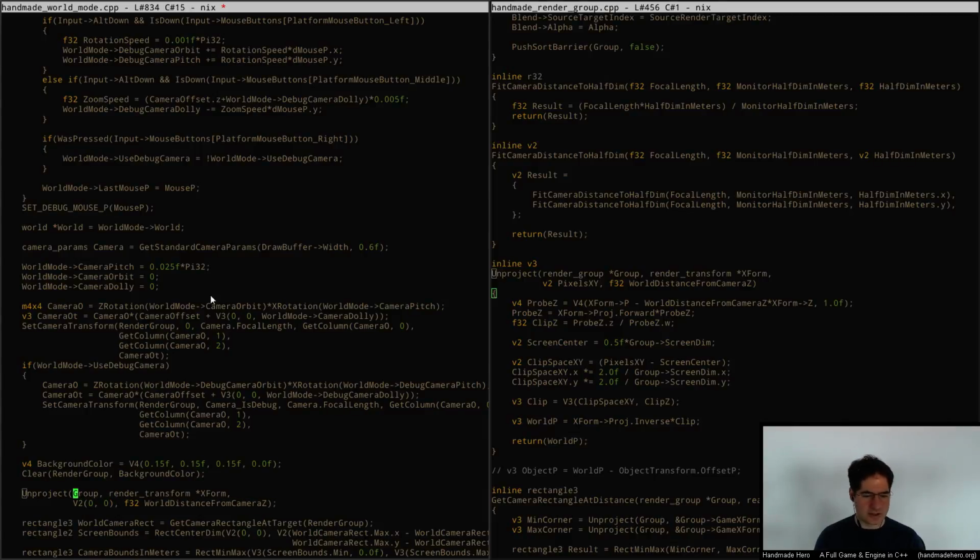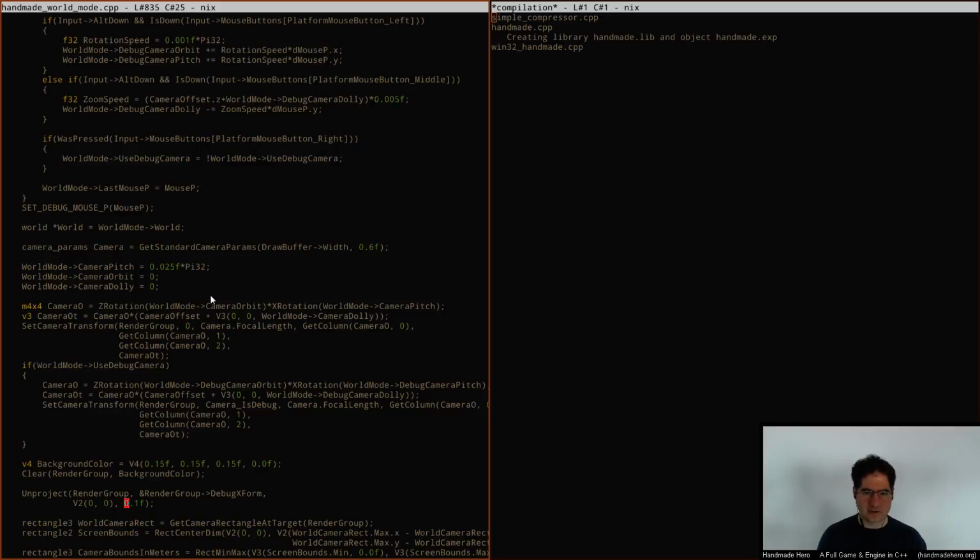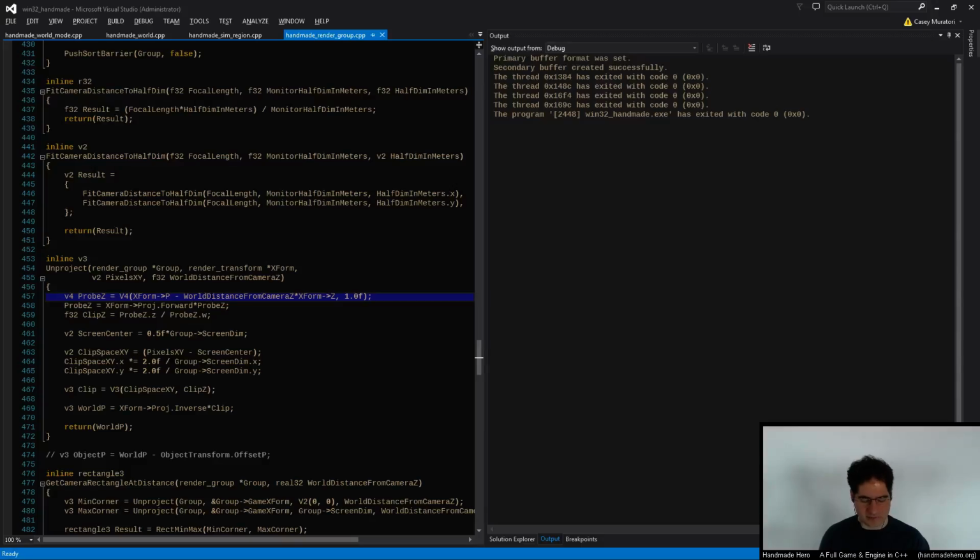In the render group, we know what that is, right? It's just that we've got that passed into us. And so I'm going to take a look at doing the render group. Let's look at the debug transform first, I guess, because that's the easiest one to deal with. And then I'm just going to pass, as the world distance from camera, that negative clip plane, right? That's the negative clip plane value there. We're talking about away from the camera, so I should be able to put in 0.1. I believe that's the near clip plane. Again, we'll check that out, but I think that's what I'm looking for.